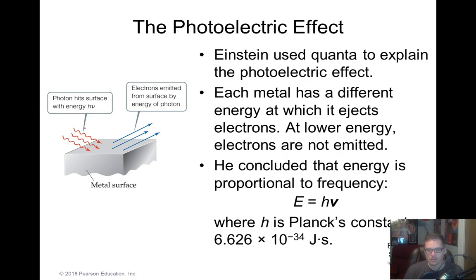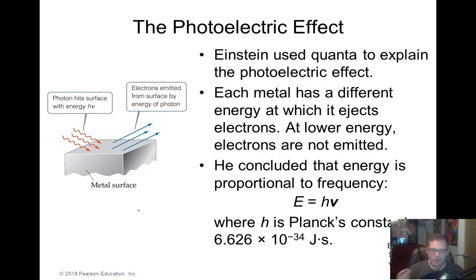We've got photons hitting the surface of some metal object, and the electrons being emitted from that object are coming off at a different energy than the way they hit. Depending on what the metal was, they would emit energy at different levels, the different electron levels. And if you didn't shoot enough at it, then it wouldn't do anything at all.